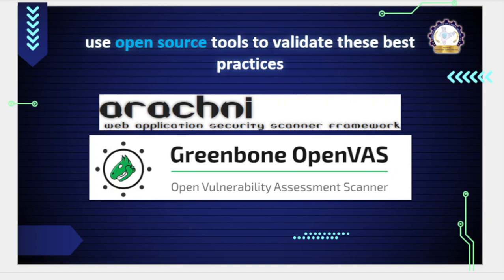In the context of API security testing, vulnerability scanning involves scanning the API to identify vulnerabilities in the code, configuration, and infrastructure. Vulnerability scanning can be performed using open source tools such as ZAP, Arachni, and OpenVAS. These tools are designed to identify vulnerabilities such as SQL injection, cross-site scripting, and authentication bypass. They can also detect vulnerabilities in the SSL/TLS configuration, insecure cookies, and weak passwords. So to perform a vulnerability scan of the API, the following steps can be taken.